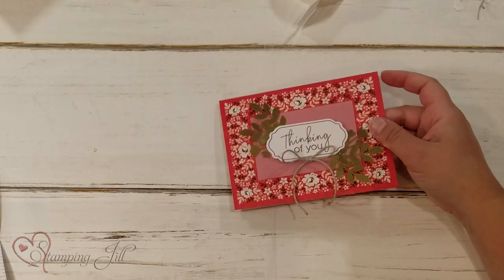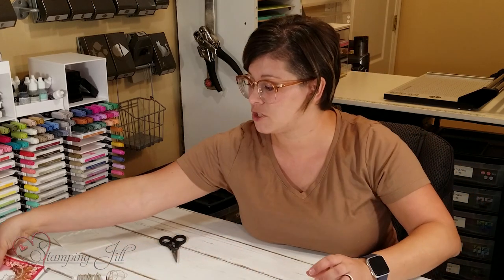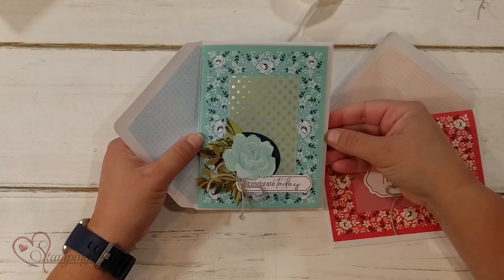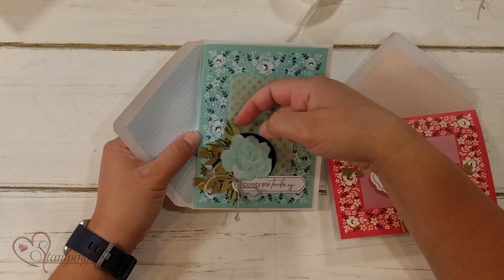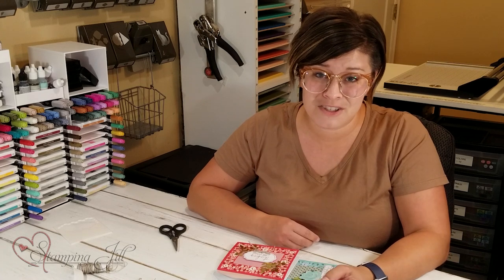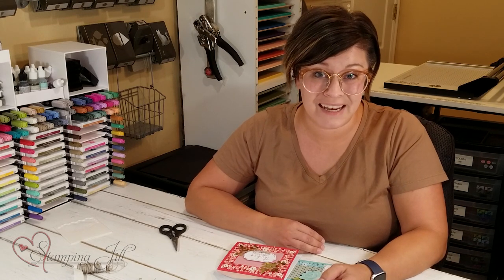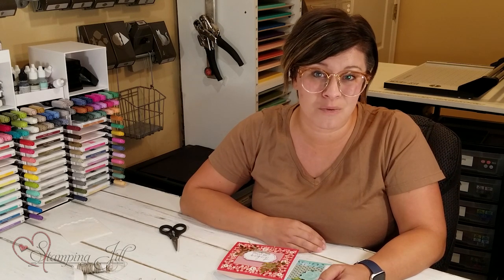So easy — goes together super fast and all the instructions are right here. This is the one I just made, and then the blue one I can make just as fast. Here's the red one that we just made and here's the blue — you can see what that design looks like. I love the little polka dotted vellum as well as the greenery on this card. These kits are so much fun. They're a great gift, or if you want to do them yourself they're super fun and easy, and you can get a lot of cards made quickly. If you're interested in purchasing any, make sure you go visit us at stampandjill.com. If you have any questions, let us know. Thanks so much for watching and we'll see you for another Watch It Weekly Wednesday.